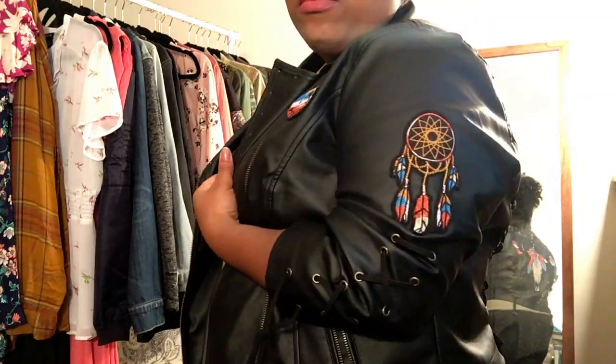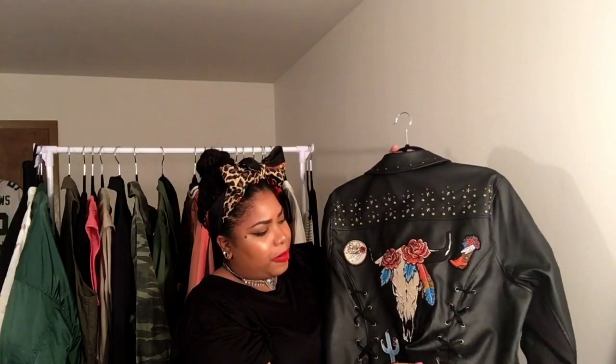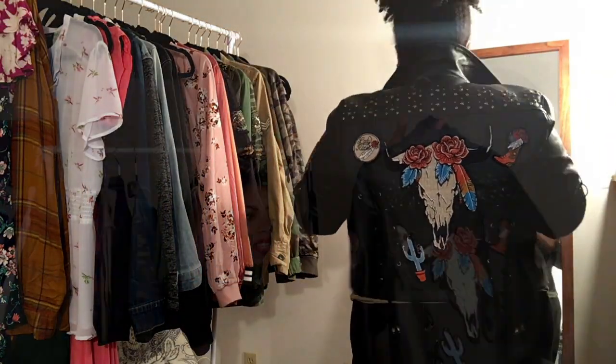The moto jacket has all these details around the collar, the shoulder, and patches all over it. The patches might be controversial for some people, but it just has so much going on and I think it's really cute. The only thing I don't like is that it has a cloth stretchy situation at the hem, and I didn't realize that when I tried it on.